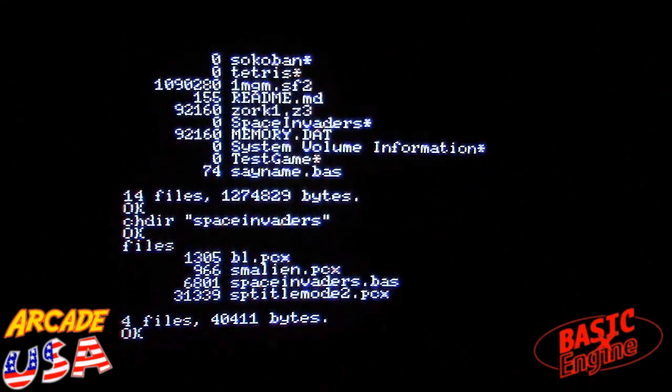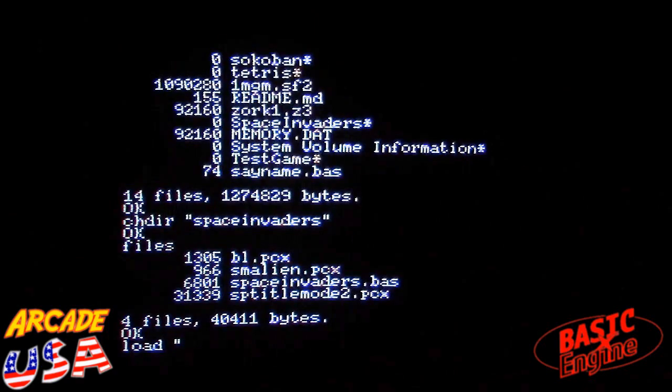Now you'll see in this directory there's some .pcx files. Those are graphics files, and you can use those. You can either create those on your desktop computer and bring them in on the memory card, or there are provisions to create graphics screens like that right here on the BASIC engine itself. You can use those as assets in the game, so you're not having to manually draw everything on the screen. You can just have it pull in a graphics tile or sprite data or background data, that sort of thing, and it'll utilize that.